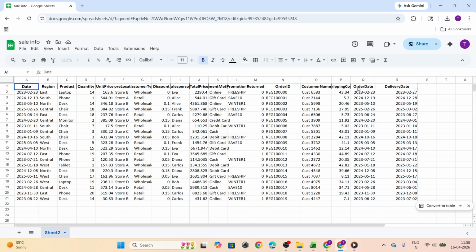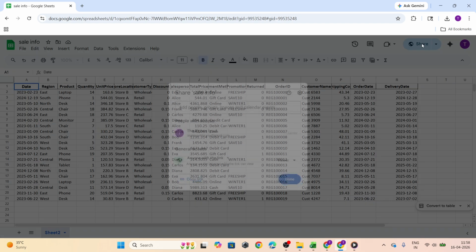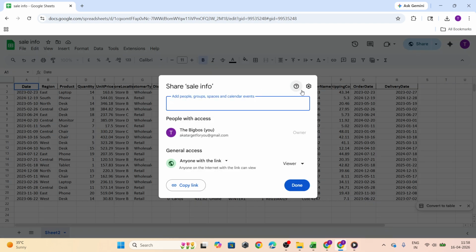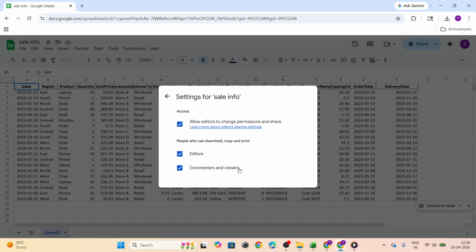Next, open the sharing settings. Click Share, the button with the person icon. This opens the sharing window, where you control who has access and what level of access they have. You can confirm whether people are viewers, commenters, or editors here before you lock things down.